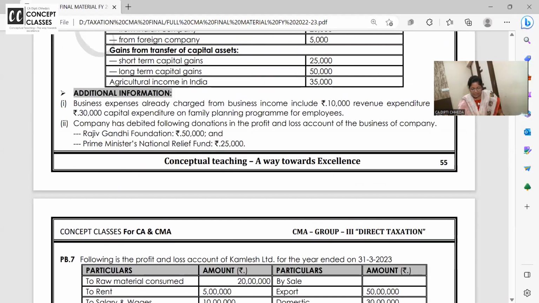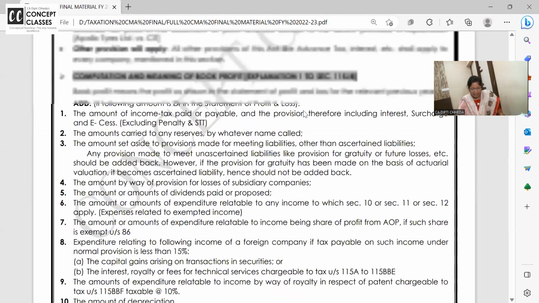Okay. So let us do one thing. What I was thinking is, orally I explained to you all yesterday the MAT part. Today let us do one thing, let us write it and see. Let us read and do all the add and less. Hoping you all are having the material, and I am on page number 53. Page number 53. Okay. Do watch the earlier video, so that till here we have completed yesterday, the 7th problem, but right from the beginning I want to go.